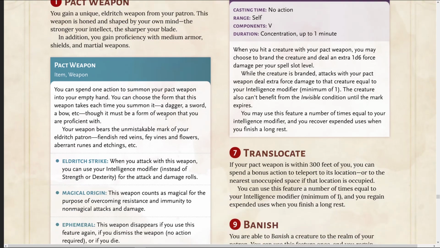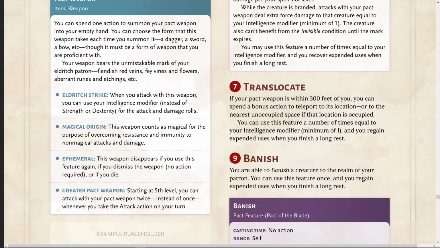You can spend one action to summon your Pact Weapon to your hand. You choose the form of weapon it takes each time. A dagger, a sword, a bow, whatever you want, baby. Your weapon bears the unmistakable mark of your patron. When you attack with this weapon, use Intelligence instead of Strength or Dex for the attack and damage rolls. The weapon counts as magical for the purposes of overcoming resistance and immunity.